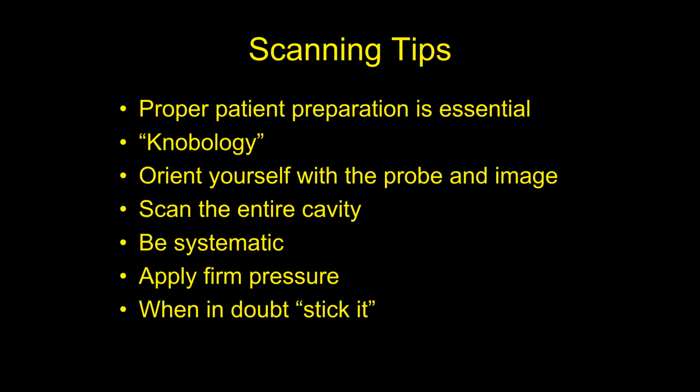The other thing I would tell you is when you start scanning an animal, be systematic. You want to have a routine and you want to basically do it the same way every time. So you figure out for you what's the best starting point. I tend to start in the region of the urinary bladder just because when I started doing ultrasounds years and years ago, that bladder was easy to find. And so it gave me confidence right off the bat. I knew what I was doing. And so to this day, I start off with the bladder and then I make my way around the abdomen in a particular pattern. And 30 years later, I do it the same way I did when I started off.